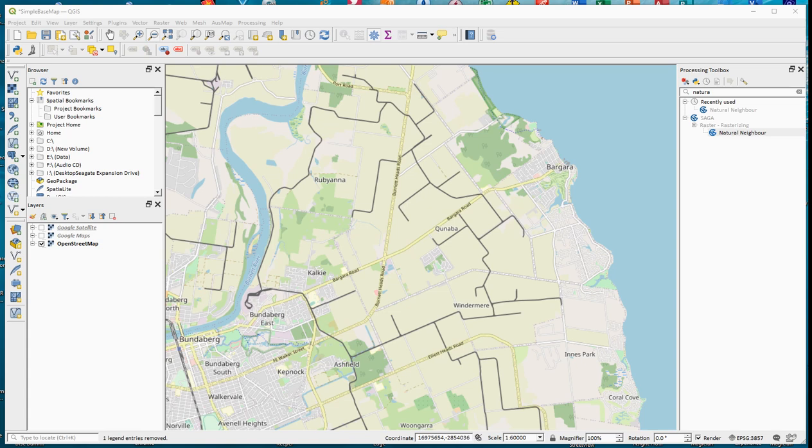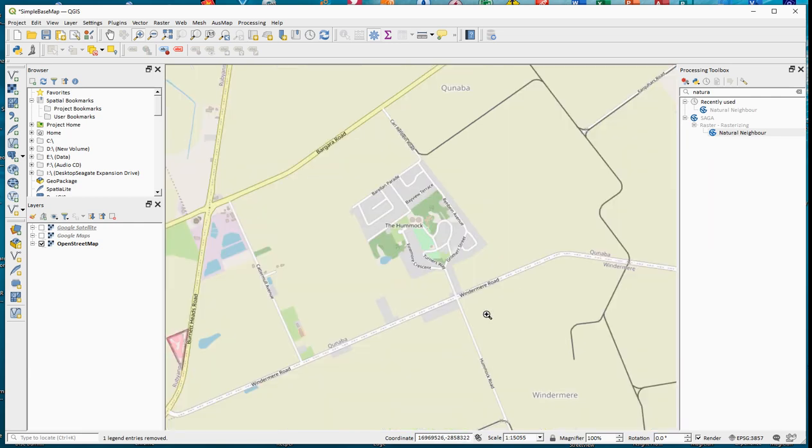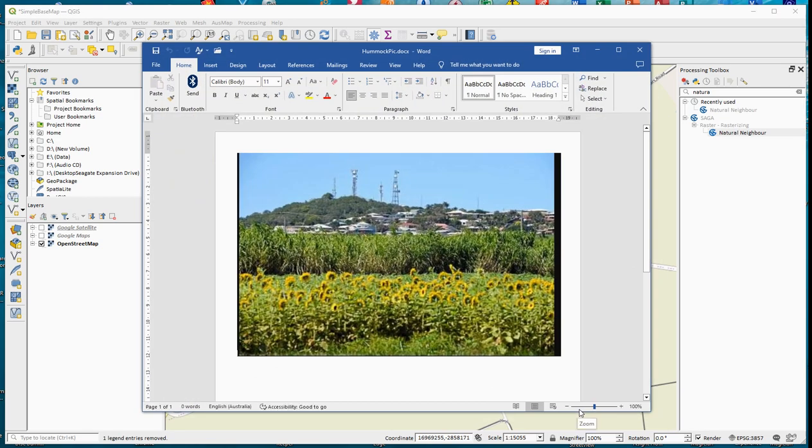As a sample site, I've picked a place near where I live in an area called Quinaba, where there's a hill called the Hummock. It's an old volcanic natural area, and I have a photo here so you can see.